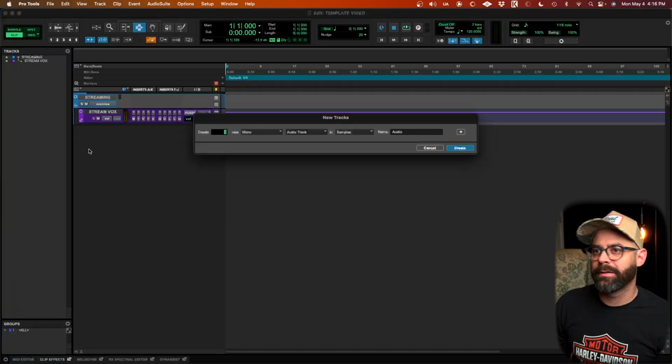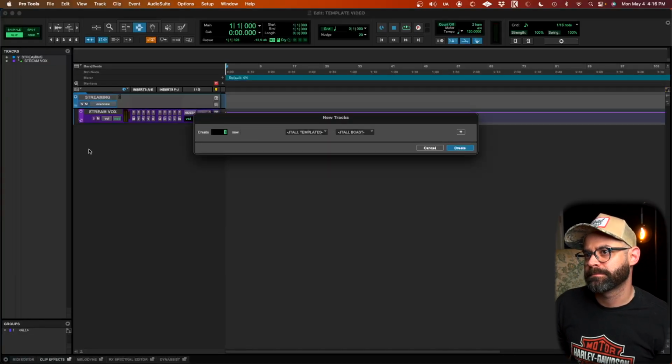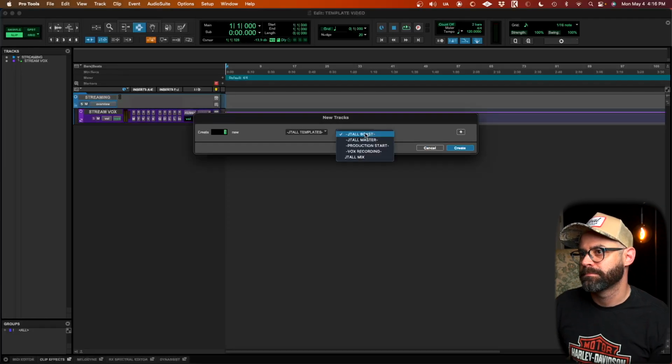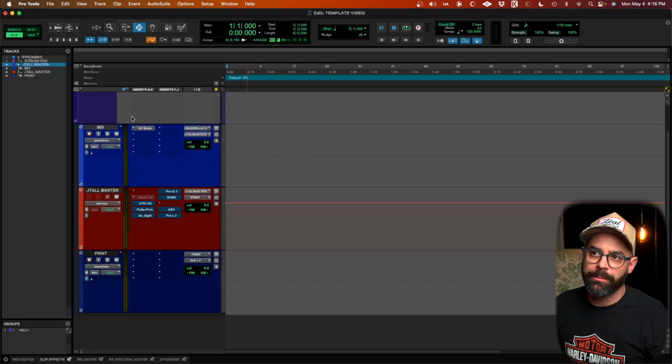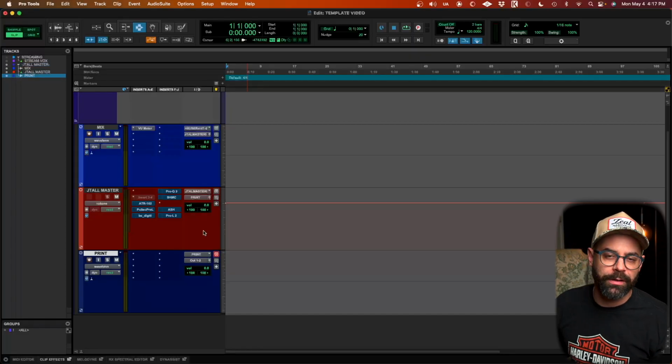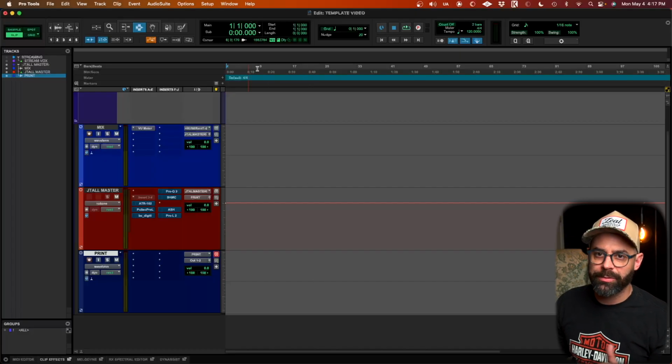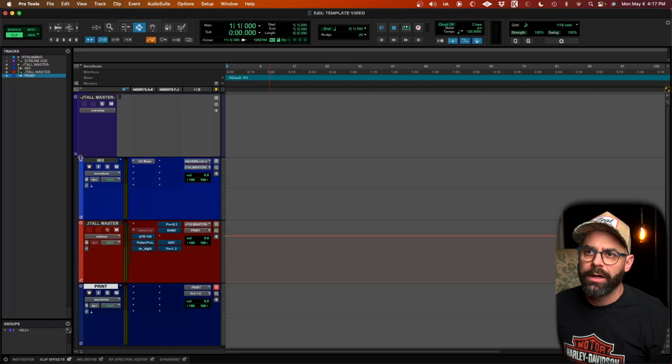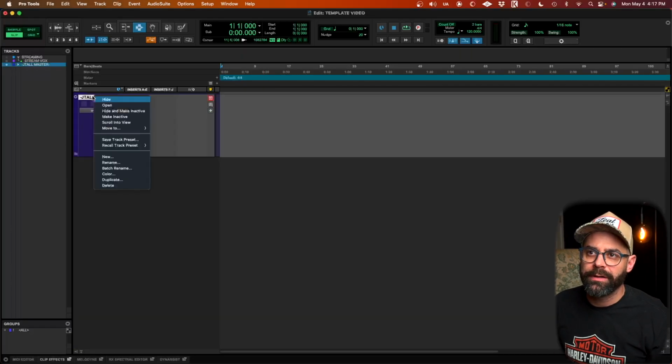Let's take a look at my mastering template. And there we go. This is where I put my mix, got my VU meter on there. This is my mastering chain that I'd have, and then a print bus to print it out. And all of my routing is already there. So I can just drop in and start working. I don't have to route my buses. I don't have to do anything. I'm just ready to work. Makes life really easy.